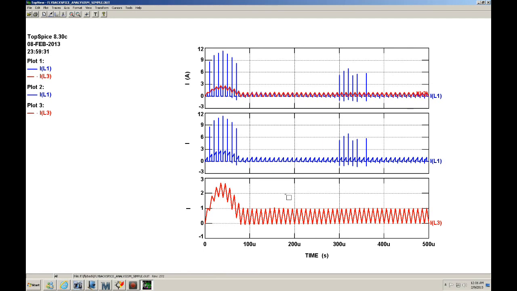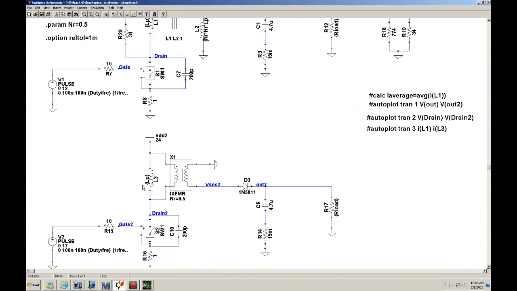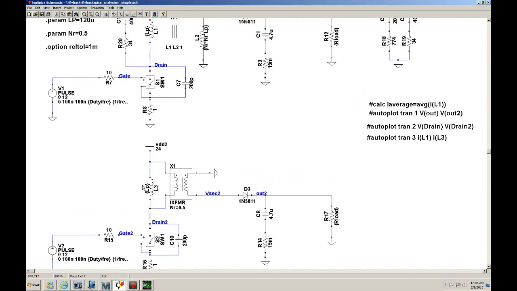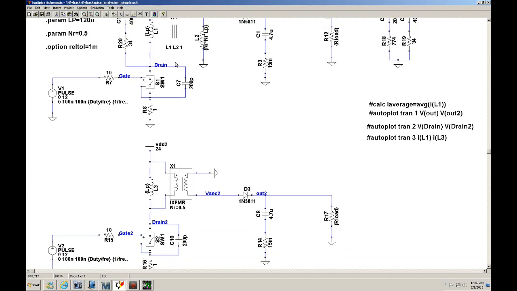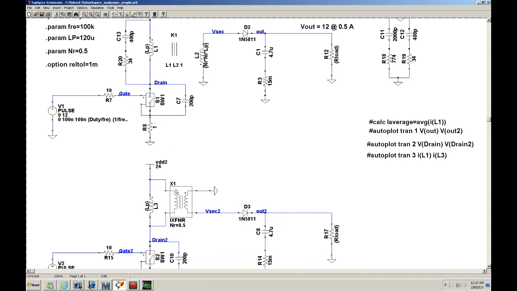So this is a powerful model to use. It makes it a little bit more intuitive, and in many ways it's simpler, because you don't have to define as many parts. All you have to do is put an LP, an NR, and you're done. Here I had to do LP, and then I had to define the secondary, and then I had to define K. So between both of these, this is a much simpler model.